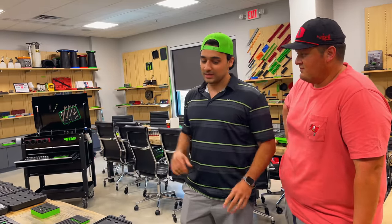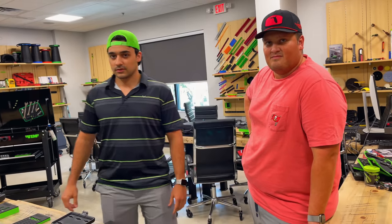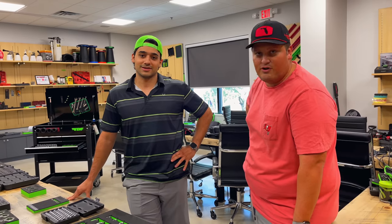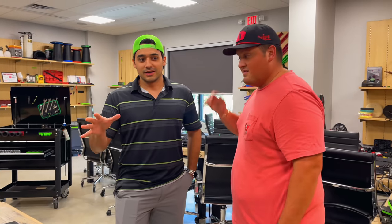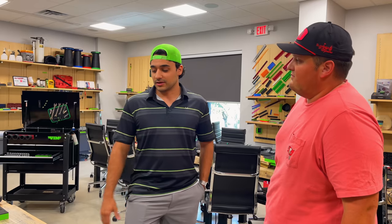Everything you see on the table is what has made it past inspection. This is like the final step before the world gets to put their hands on it. There's a lot of stuff that we turn down — everything you see in the showroom, multiply it by 30 or 40, that's what we really actually had in here. Some of them I can't show. There are a couple of rooms here overflowing with boxes, tools, and different things. We like to do a lot of gadgets, a lot of innovative stuff. So what percentage of the stuff that you look at actually makes the cut? Ten to fifteen percent. That's it.